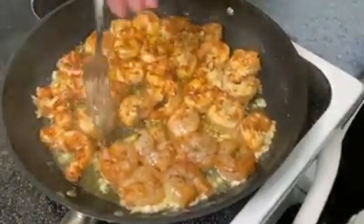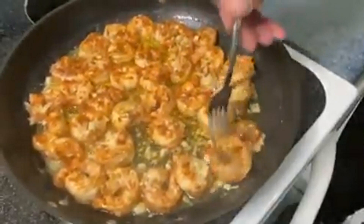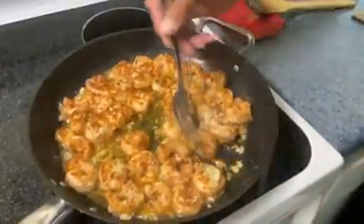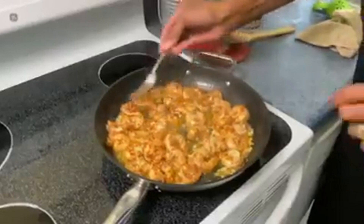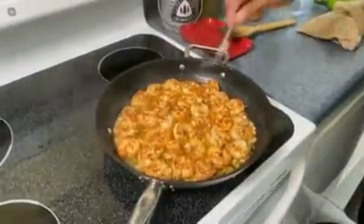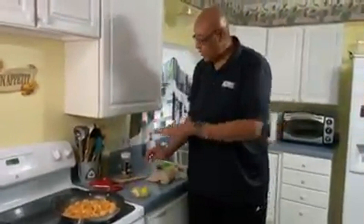You guys can see the color change we were talking about. Shrimp only take a couple of minutes on each side, especially now that the pan is hot. Let's move some of those that were in the middle — I'm going to push them to the sides and bring some of those that were on the outside toward the middle, just to make sure everybody gets nice and cooked evenly. Now you notice that little bit of flour doesn't make a gravy, and it's not like putting a batter on the shrimp, but it does give a little light type coating.